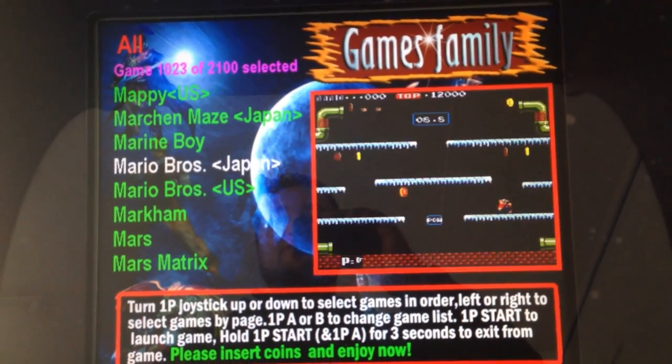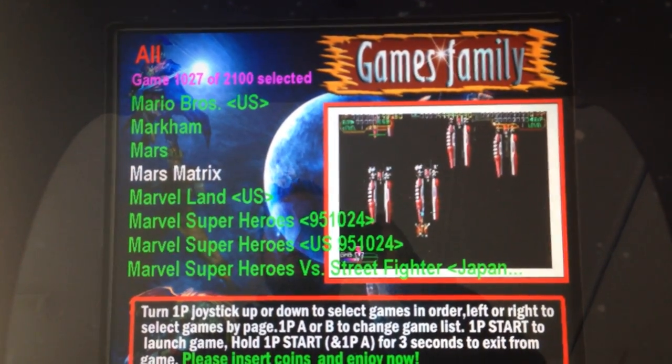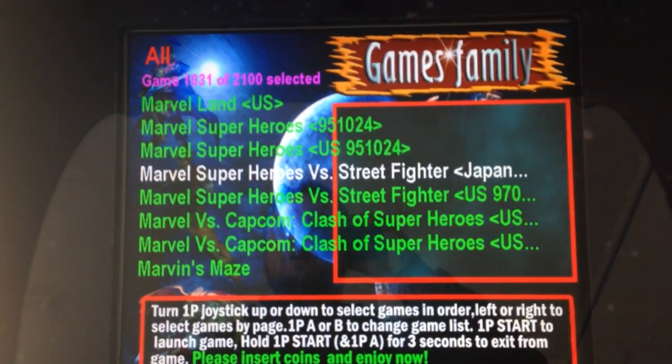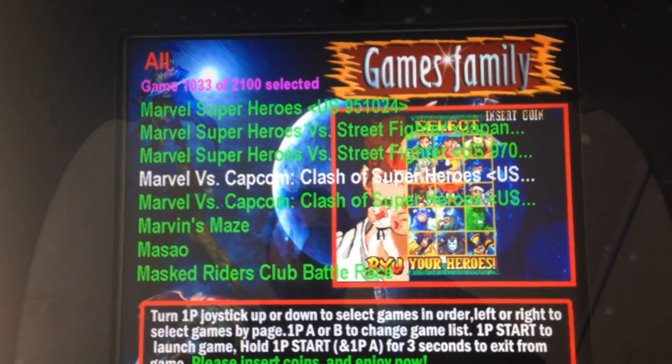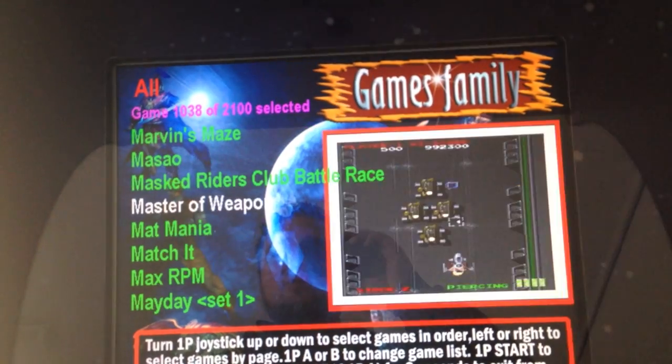Mario Bros. It's got everything. It really does. So if you can think of a game that's missing, I will be impressed. Marvel. Marvel vs. Capcom. Got a lot of fans coming looking for that. We got it. It's on there.